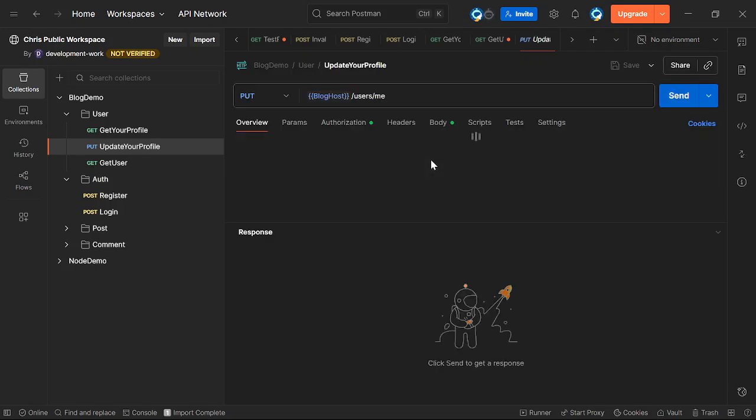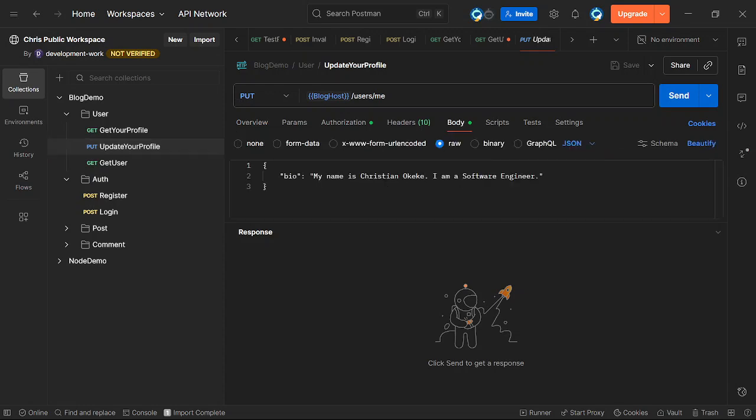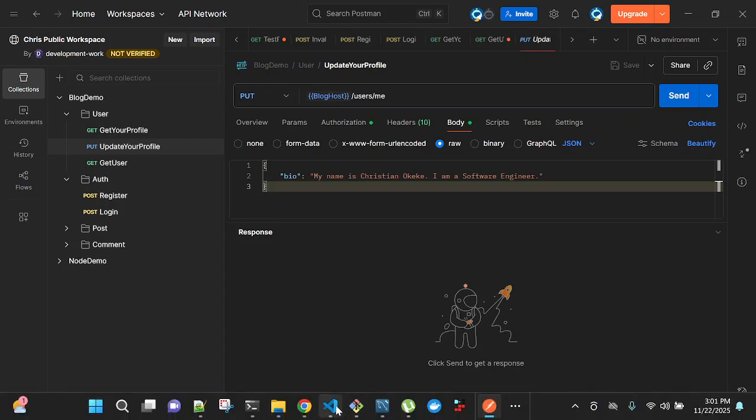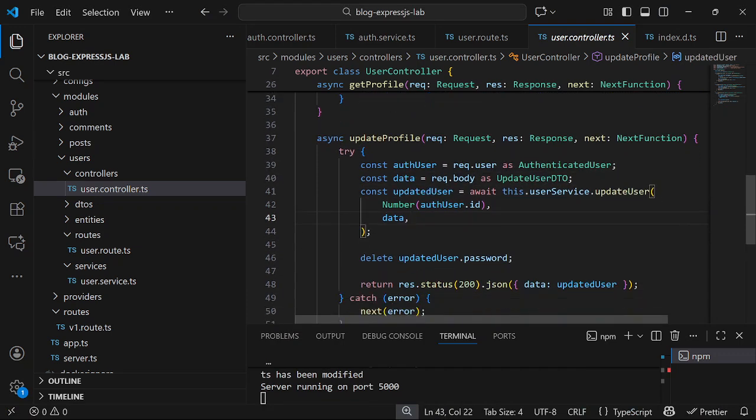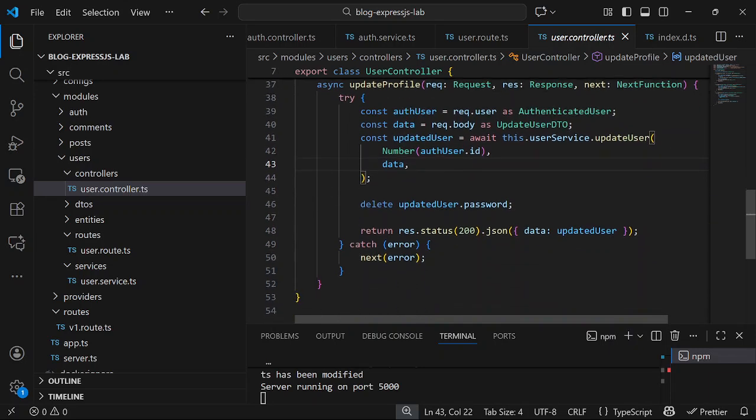I want us to round up this, it's already 3. If this is the body information it sends, we need to receive it, then update. So when we receive it, we call the user service update method and pass it the data we want to update.